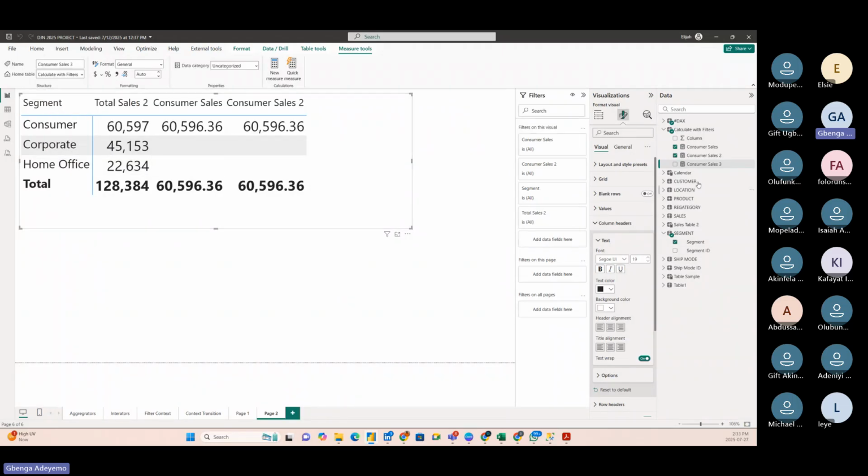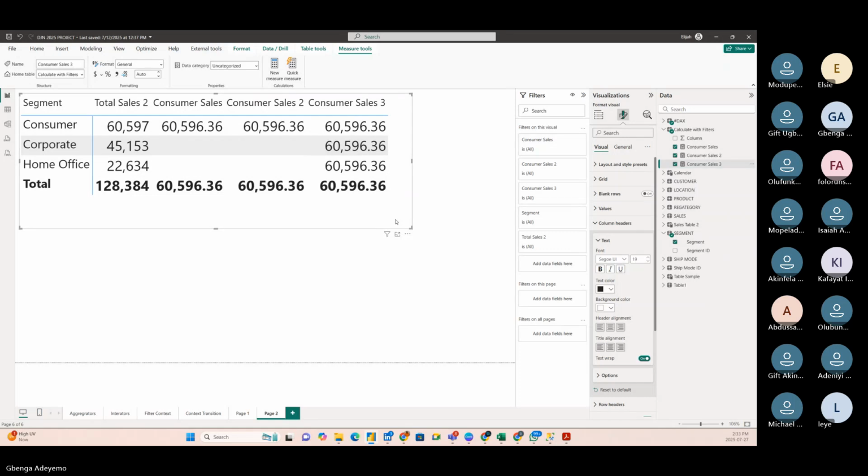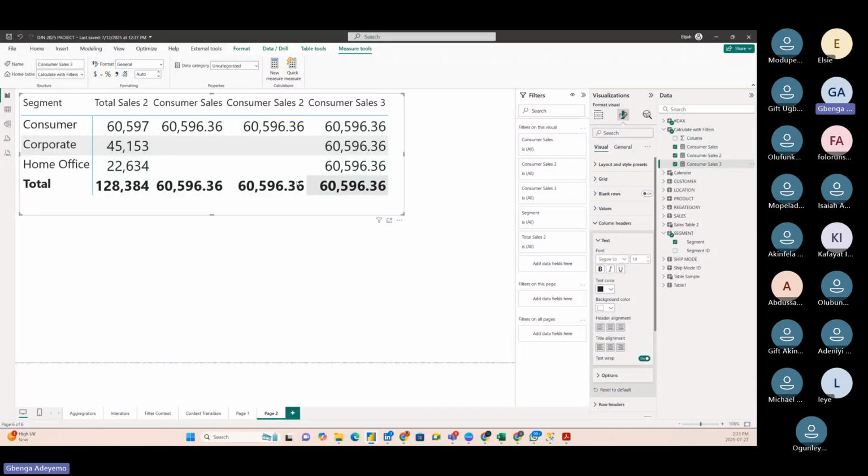So let me bring in consumer sales 3 now. What did you see? What's the behavior here? It's ignoring all the filters that are on the rows in this matrix table because I put the ALL here. So the amount for consumer sales is what is showing for all the rows that we have, the different segments.